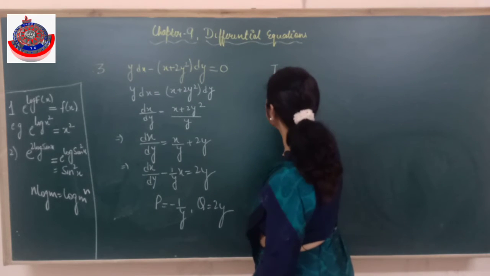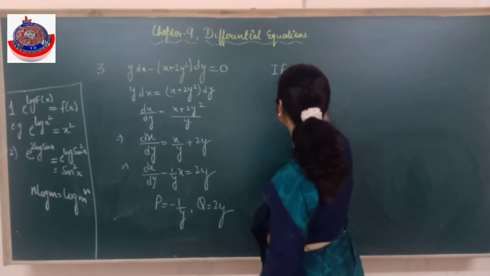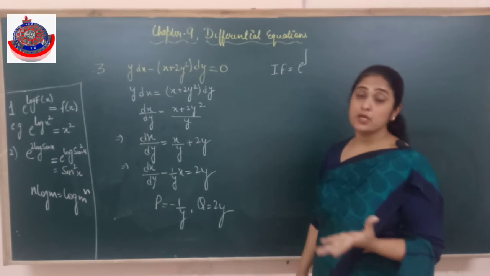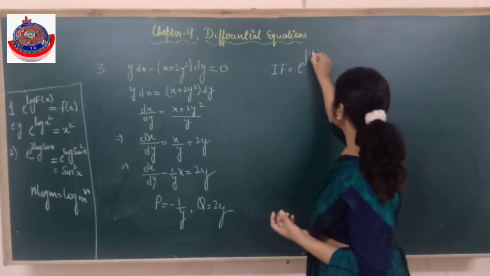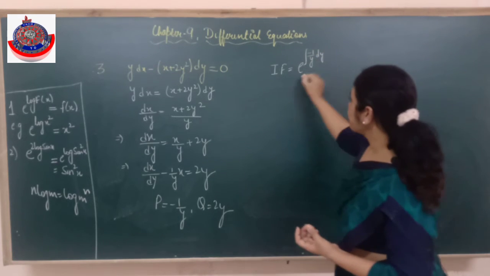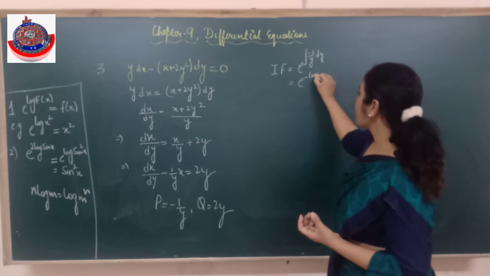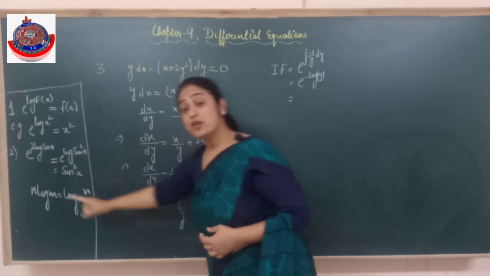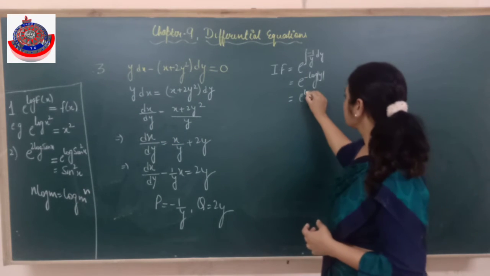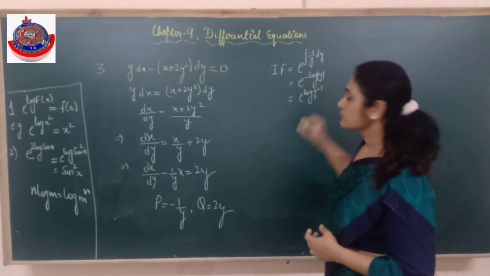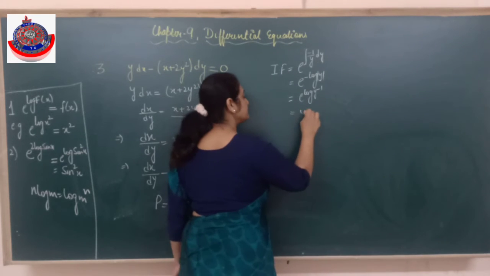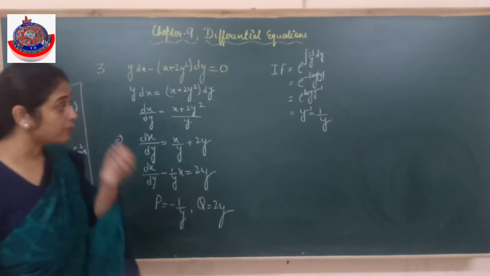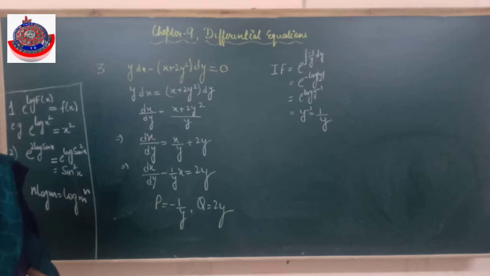Integral factor. Integral factor in this form is e to the power integration of p with respect to y, because p is either a constant or a function of y. So it will be minus log y. You have to apply the rule. First of all, n log m, this minus 1 will go up. Clear? e and log cancel. So my integral factor has come 1 upon y. Integral factor is 1 upon y.